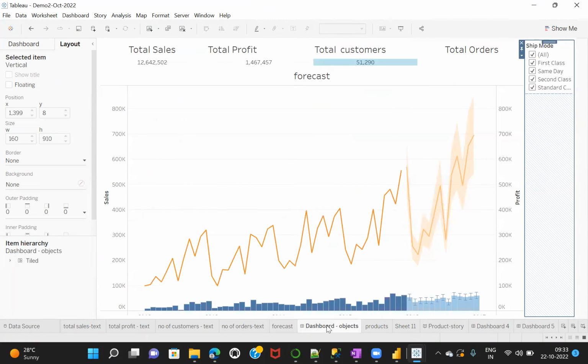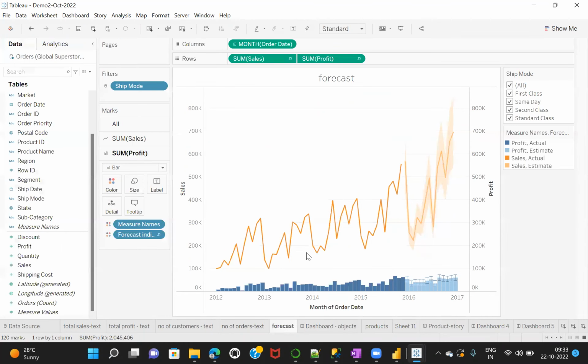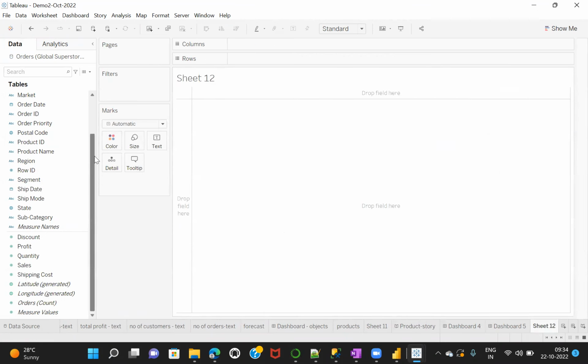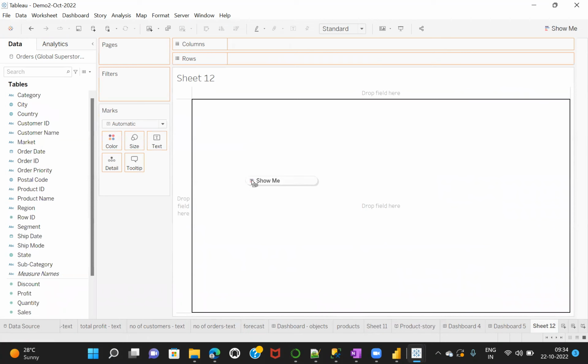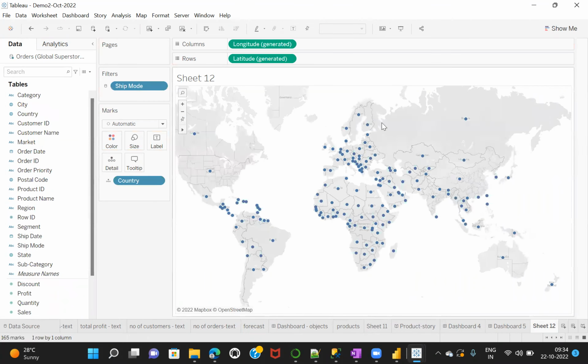So now you are saying about the maps and all you want to create, right? It can be easily created here. Let's see one map, and how you can create a map based on the data. See here you have country data. If you just pull the data, it is directly creating a map for you. And now you can do various kinds of activities with this map.